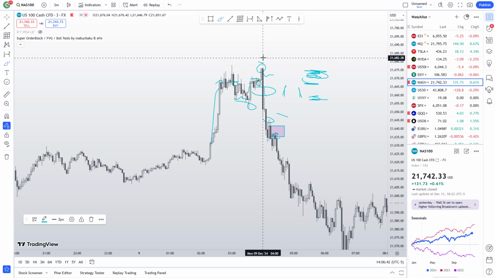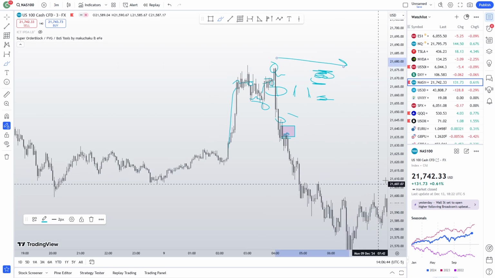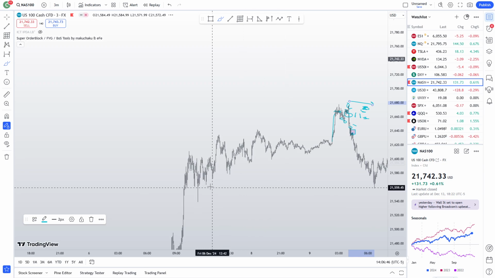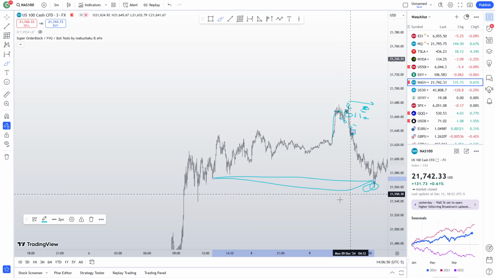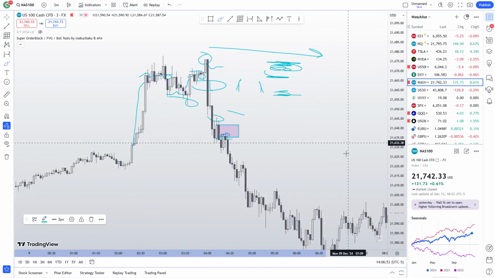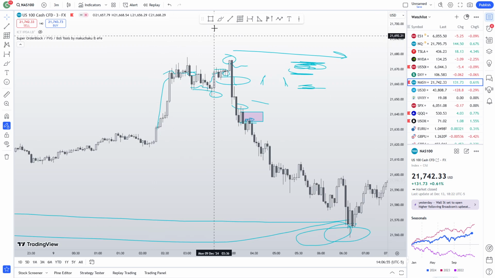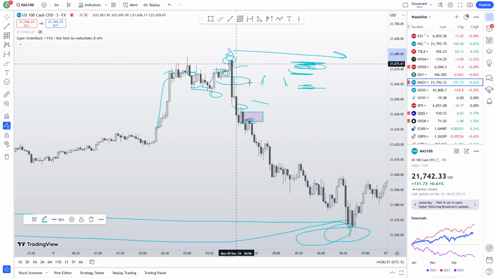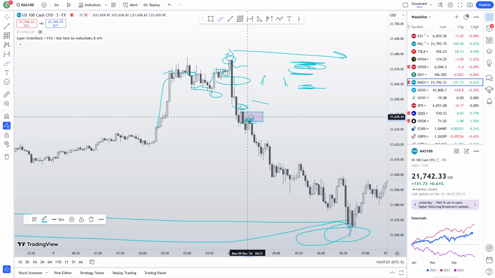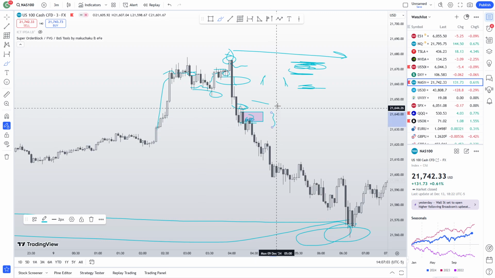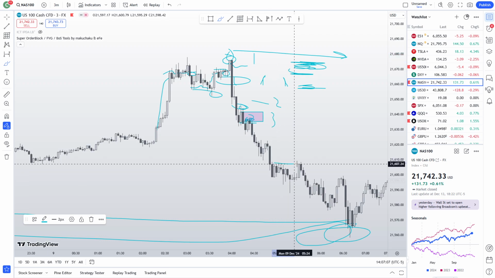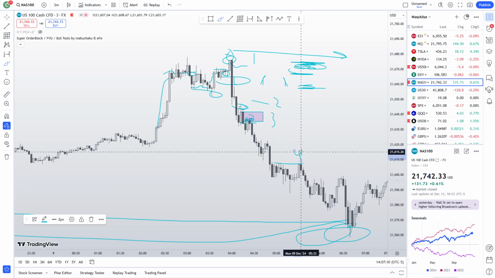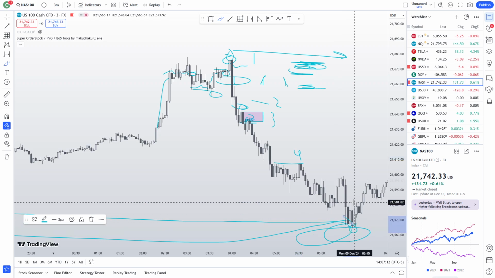So if you kept it here and you held all the way to here, like say you were going for these lows down in here, like that was your order pair. If you had your stop loss here versus here at the next turtle soup, and then you trail it to the next turtle soup, whether you kept it at the first, the second, or the third, you always move it up to here, you still hit this. It has zero impact on it.